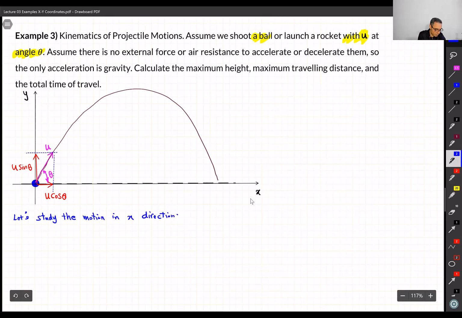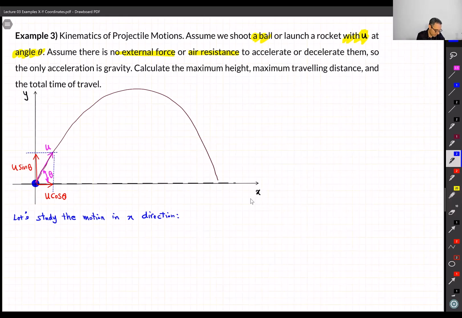All right. So what do we know about X direction? If there is no external force, nothing to push it. Let's say if it's a rocket, let's assume that it's out of fuel, so there is nothing to push it. Or if it's just a ball, the moment that we hit the ball, then after that, the ball is on its own. There is no external force. There is no, let's say, a fan or something pushing it, right? And also there is no air resistance. There is nothing. So it means in X direction, we don't have any acceleration, right?